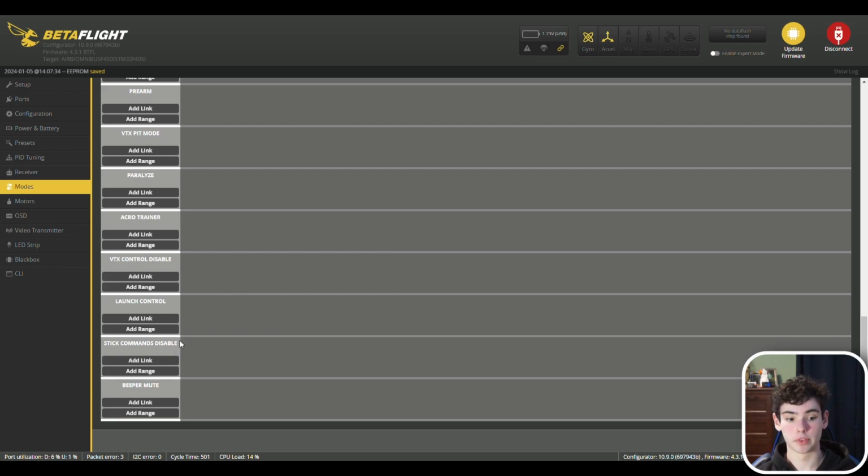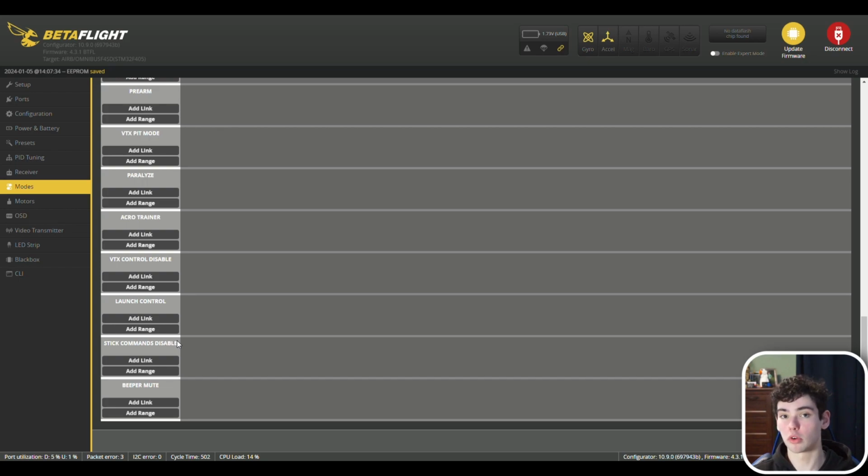Second to last mode, stick command disable. Basically, this mode, like it says, disables the stick commands. In Betaflight, everyone knows that there are stick commands that you can put in to do certain things. I don't really remember what they do because I don't use them. But basically, stick command disable is where you can disable the stick commands.